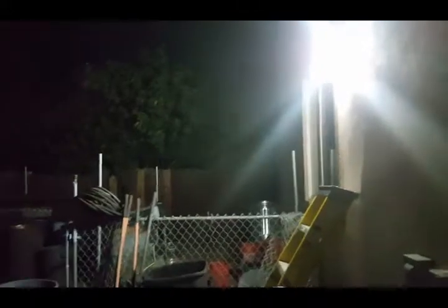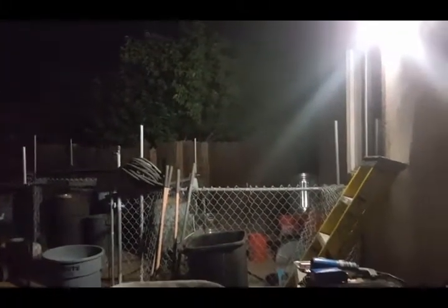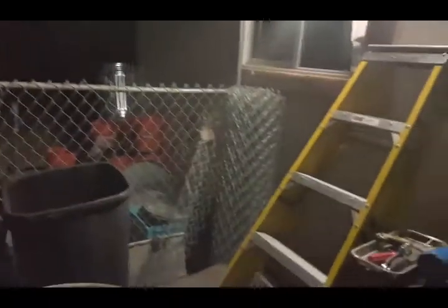Okay, so install, very difficult if you have trim that you're up next to. Otherwise, not too bad. I had to use different bolts because my box is recessed in the wall more, so I had to go get some really long bolts. We are lit from the corner. The other light wasn't doing that. We are lit up more right there. So I guess all in all, not too bad, at least as far as the light goes. The install was a pain in the ass.